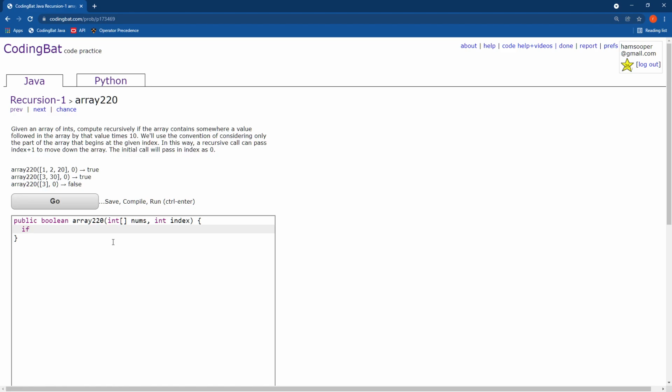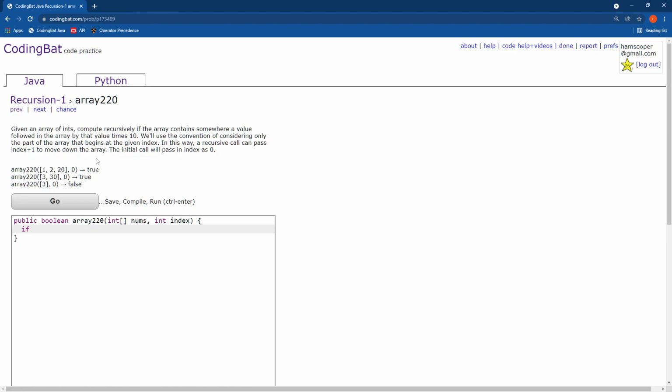But this means that if index is at the last index in the array, so I don't mean at the length of the array, but one before that, say index is at this number here, I don't want to look here because I don't want to check the next number because there's no next number. I can't check the next number. It's just like when we were looping, we stopped one before the end of the array. Sometimes if we had to look at one character ahead, we stopped two before the end if we wanted to look two characters ahead and stuff like that.